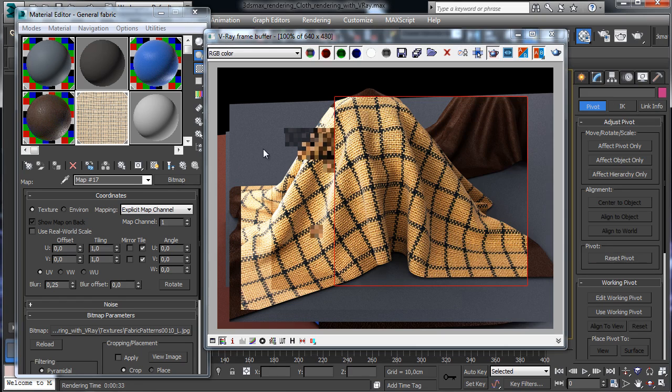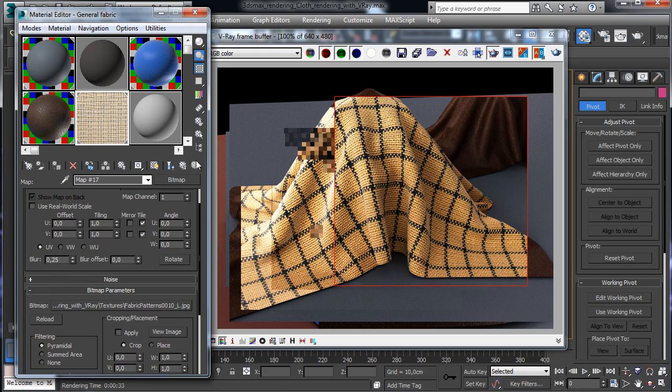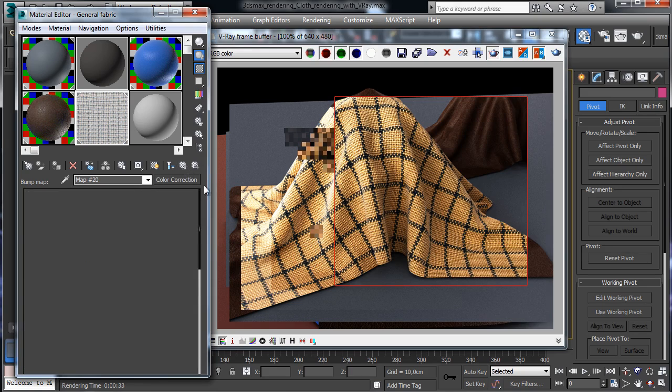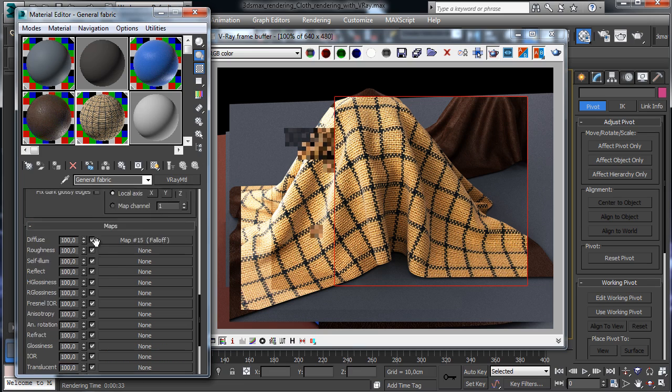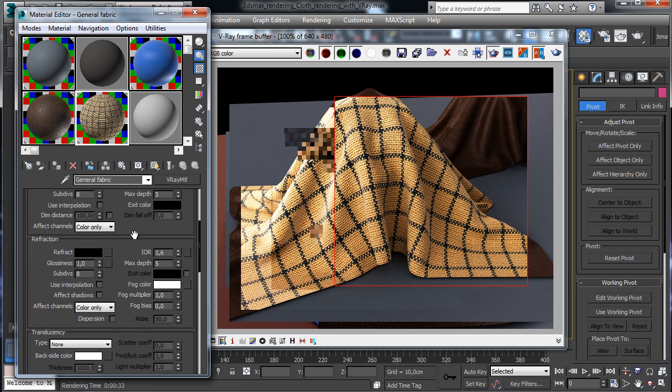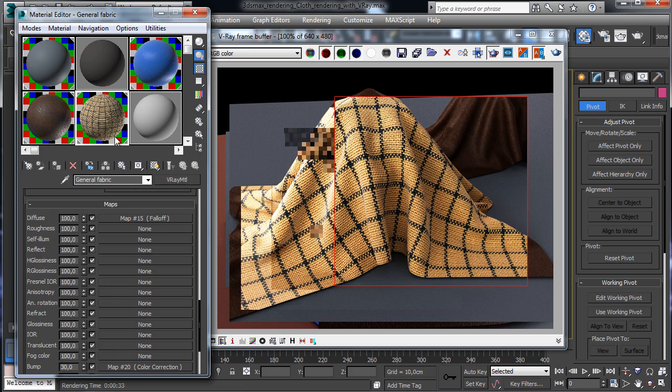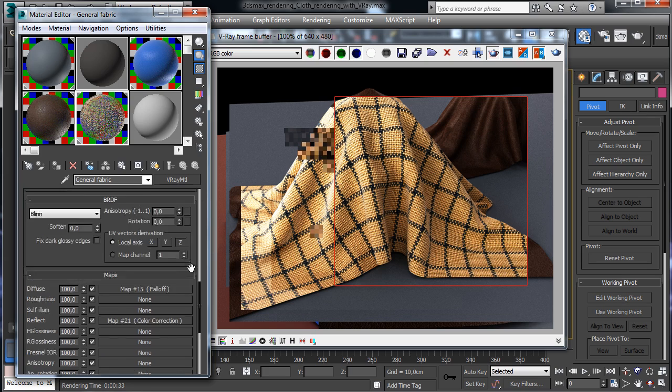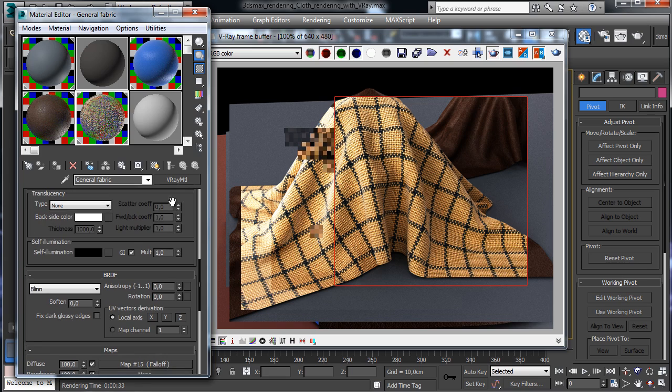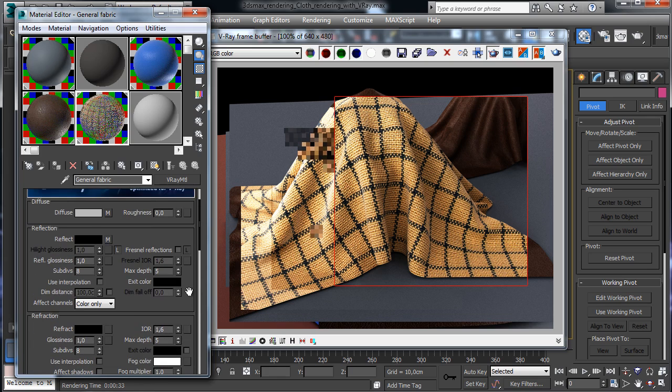If we like, we can add a little bit of reflectivity as we did before. In this case, I should use, let's say, the same map we are using on the bump, so copy and paste on the reflection. Obviously now the reflectivity is really high. Let's go to use the Fresnel reflection, and let's say 0.7 for the reflectivity.